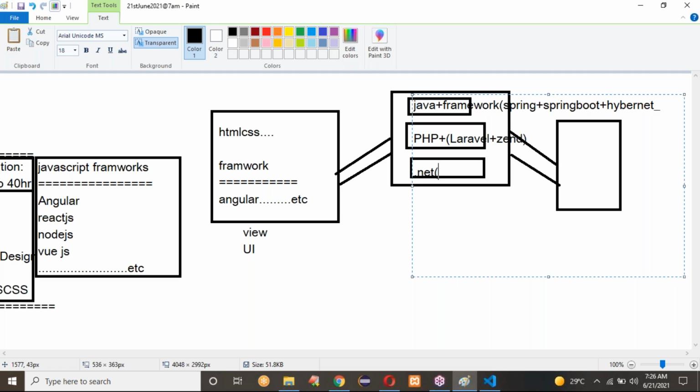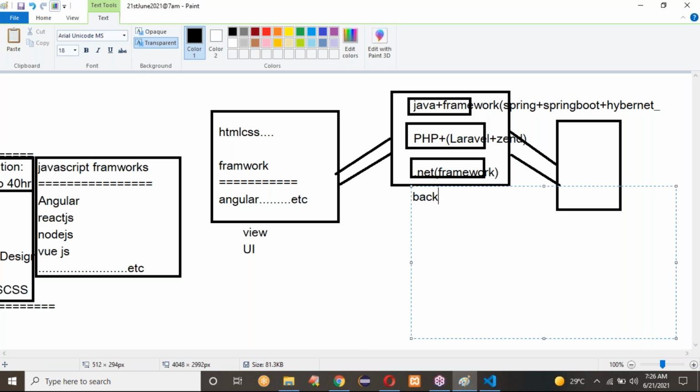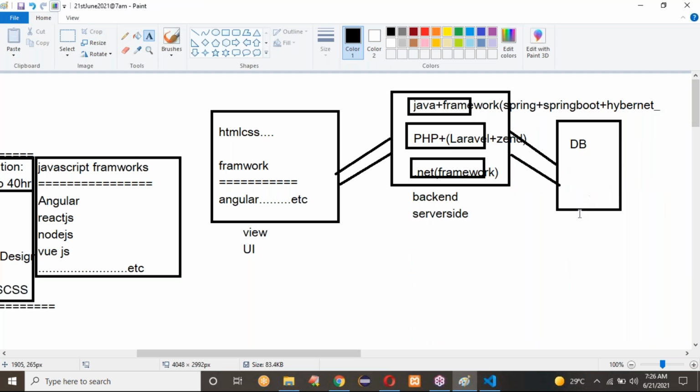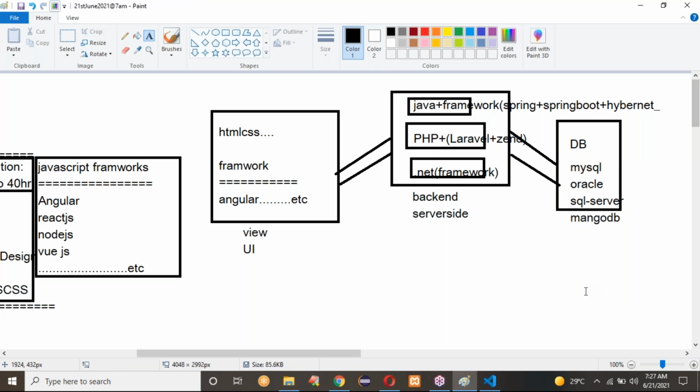On the .NET side, they are also looking for .NET related frameworks. And all these programs, the back end or server side, have to connect with the database. The databases may be MongoDB, MySQL, SQL Server, Oracle. If you know any one database, you will be a database developer.